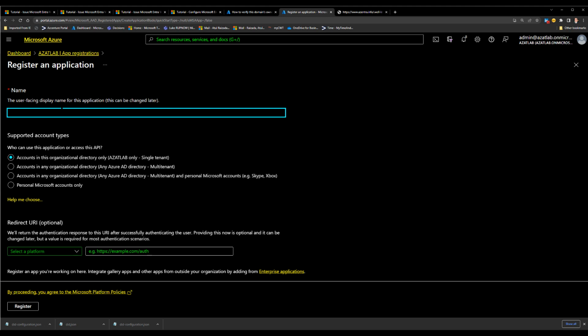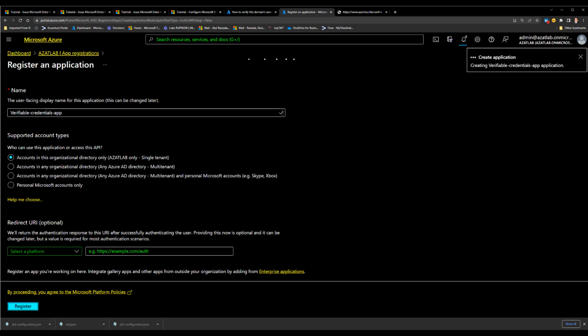So this is going to be verifiable credentials app. It could be any name. Accounts in this organization directory only. This is good. You just register it, and then we'll get the permissions.